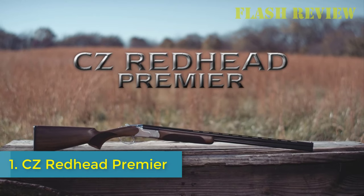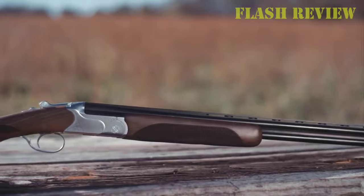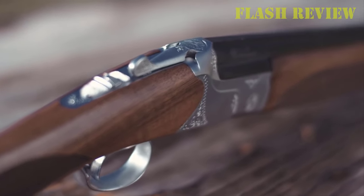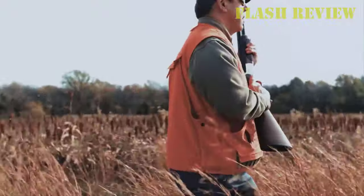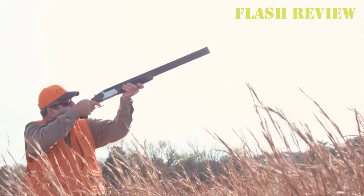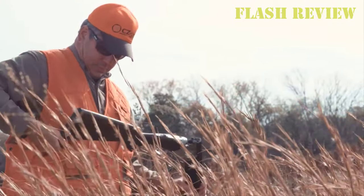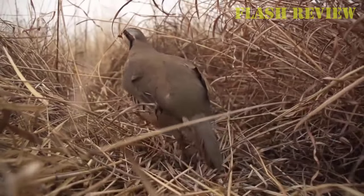Number 1: CZ Redhead Premier. This barely makes the cut per the price limit, but is well worth the money. The Turkish-made double-barreled shotgun has some nice refinements that make it among the top in this class, including some understated yet nice engraving, laser-cut checkering on its walnut stock, Prince of Wales grip, mechanical trigger, tang safety, ejectors, and an 8mm flat vent rib. The fit is genuinely good — not best-gun quality, but more than enough to satisfy a first-time double shooter or a hunter who might go a little rough on his or her gun.